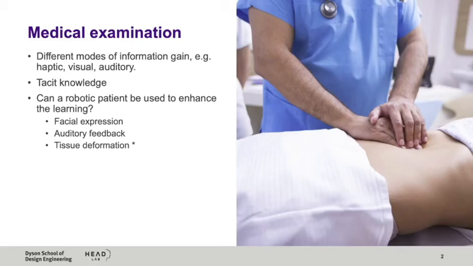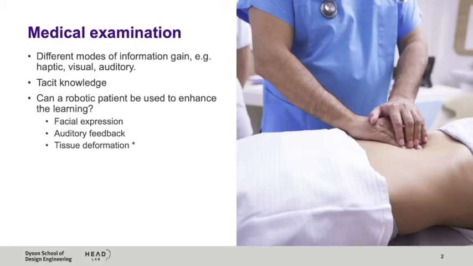In medical examination, there are different modes of information gain, such as haptic, visual, or auditory sources of information, which practitioners usually use to determine locations of abnormalities and make diagnosis. And most of the time, this sort of training and knowledge is tacit for them. So it really takes a lot of time and experience to gain this knowledge and connect all of these inputs together in order to be able to detect any abnormalities and make diagnosis.